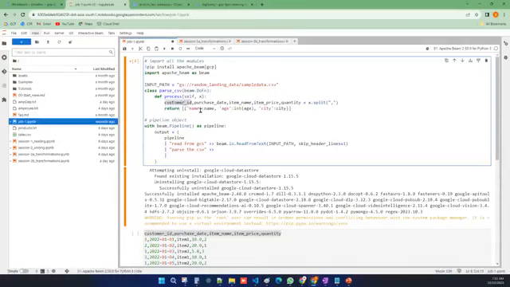Customer ID is equal to customer ID. Purchase date is equal to purchase date. I wanted to remove this integer.